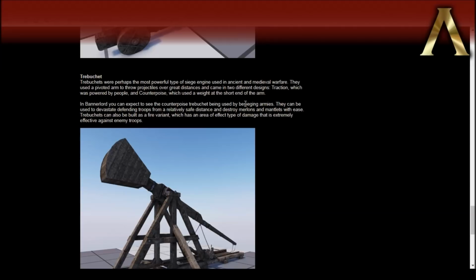So where do we leave off? Anyway, in Bannerlord, you can expect to see, we already read that, then they can be used to devastate defending troops from a relatively safe distance and destroy Merlons and mantlets. Mantlets are essentially wooden barricades. I guess they don't have to be wood, but generally they were. So they're wooden barricades that can be used to either attack or defend.